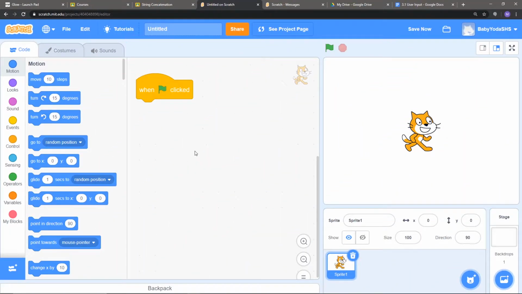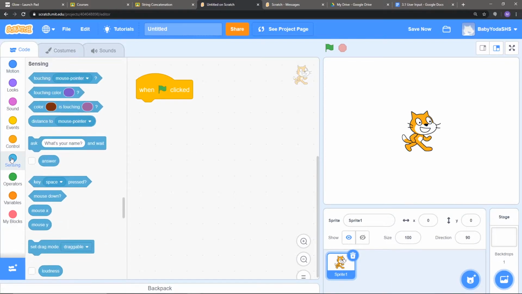In order to use user input in Scratch, we need to use the ask and wait block, which is found in the sensing panel. The ask and wait block has a default question of what's your name, but you can change this by double clicking in the white area and deleting the question. I'm going to replace this with, what is your favourite movie?